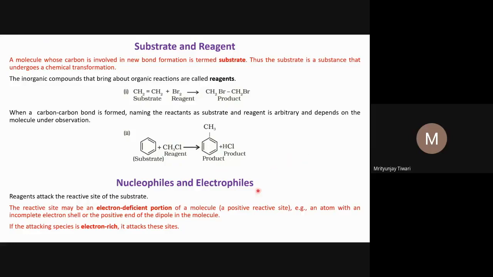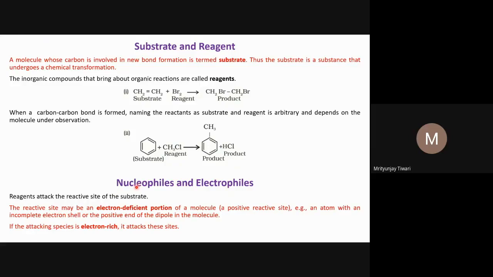Let us now try to understand another two terms, the nucleophile and electrophile. These are also very useful and very important terms. Without understanding the meaning of these terms and their examples, you will not be able to understand organic chemistry. So please pay attention here. Nucleophile: if you understand the meaning of the term itself, philes means lover, and nucleo means the positive charge. Nucleus is positively charged. So anything which is positive charge loving, or positive center loving, is called a nucleophile.